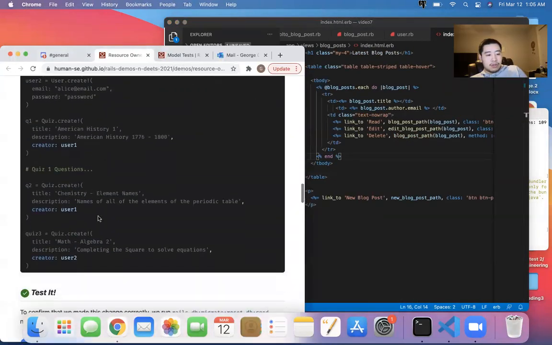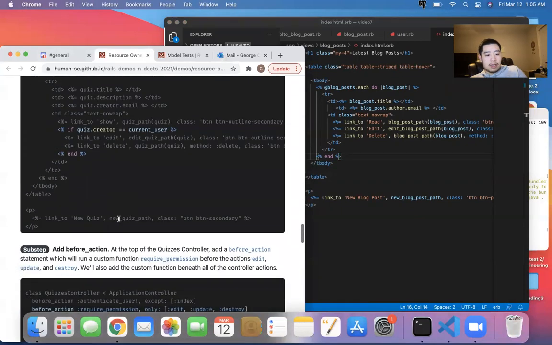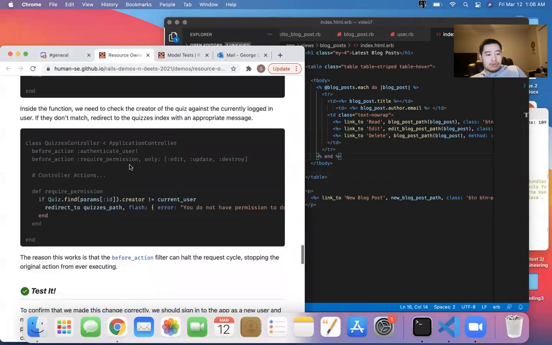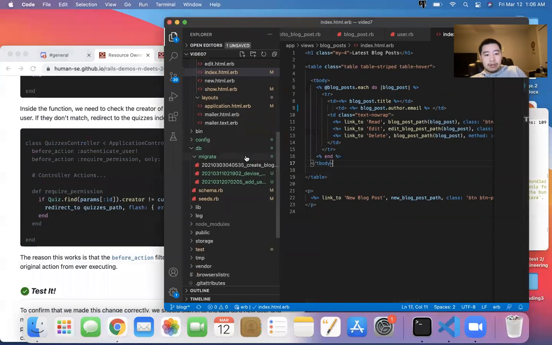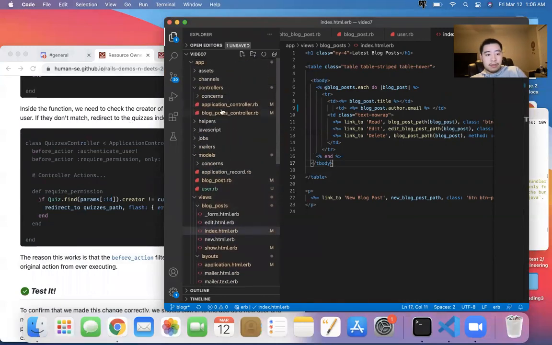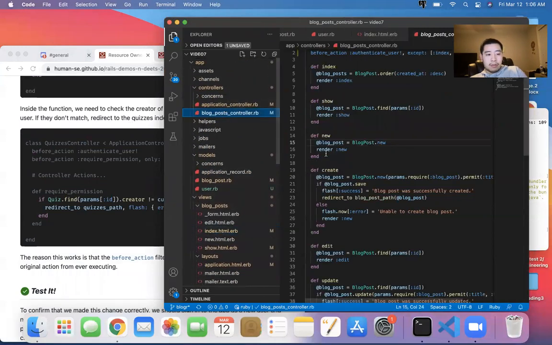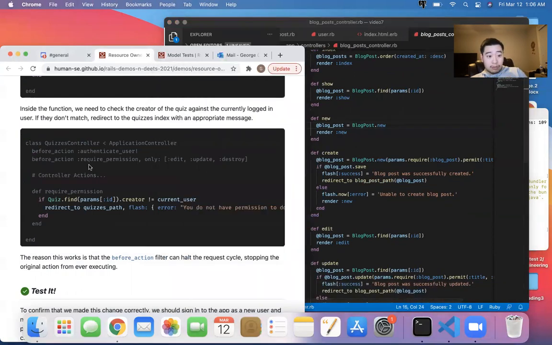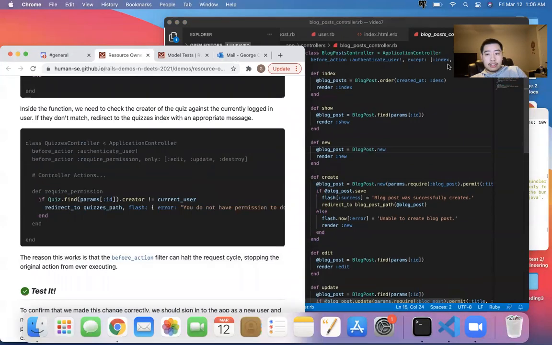We already did the seed file, the first thing we did, so skip that. I'm going to go straight to the controller. Now we go to our blog post controller, and we want to add a require action.